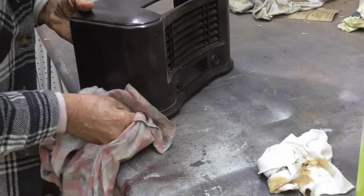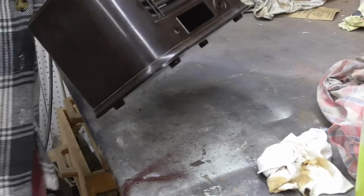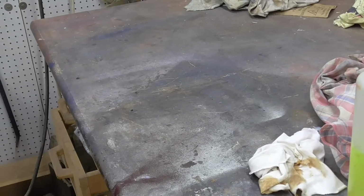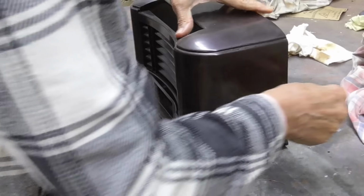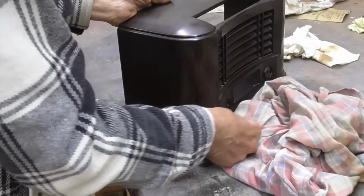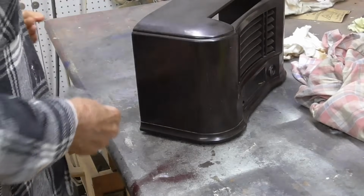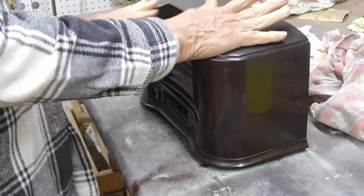Okay, I get all that dust off of there. I'm going to take it and blow it off with air so that we don't have any of that dust left. That blows all of that dust off of there. You don't want to have that steel wool dust get into your lab. Oh, you talk about cause some intermittent problems. Woo! That stuff is treacherous. Okay, now we're going to go ahead and wax it.